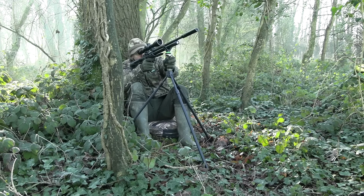My next piece of advice is to take supported shots whenever you can in the field, especially if you shoot a PCP, which shouldn't experience any zero shift when you shoot it rested. Now, it isn't cheating, it is simply taking advantage of an opportunity to stabilise your shots and to ensure a really clean kill. Now, if you try using a bipod or even a set of shooting sticks, you're almost certain to notice a significant improvement in accuracy, because you're taking out all those wobbles of the human body.